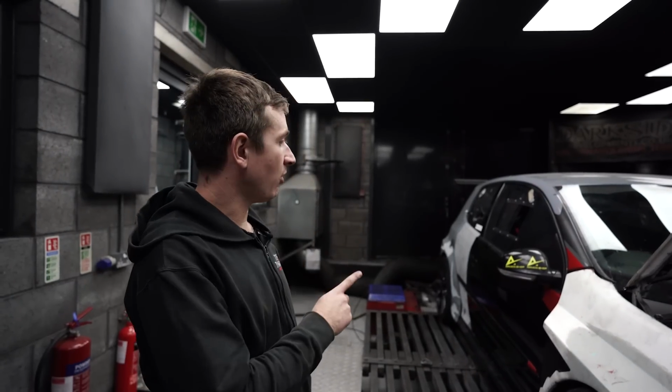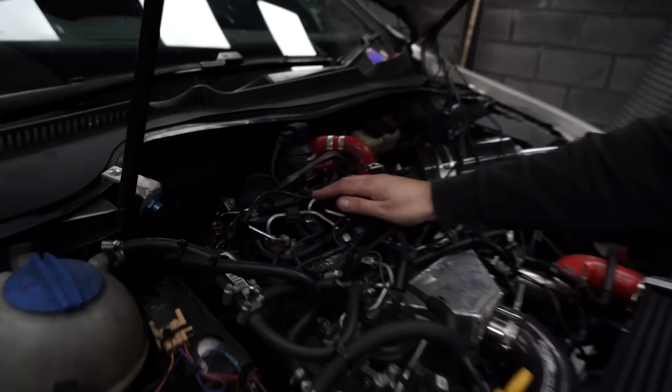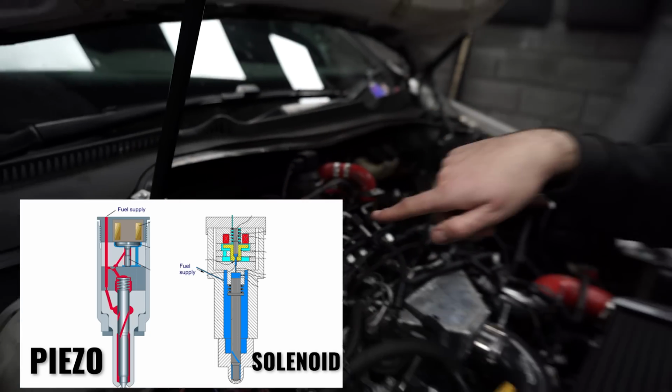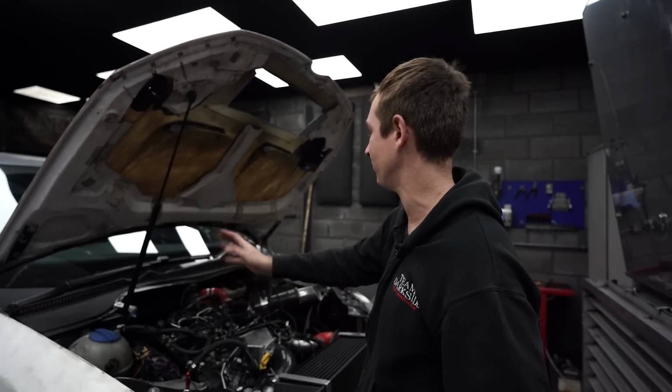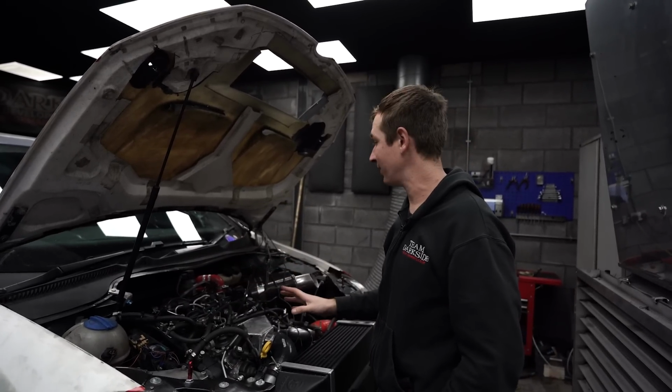So, we've got the Golf and the dyno, still looks as rough as it ever did. As you can see now, we've got the piezo injectors in. You can tell when it's piezo because the fuel flow goes in the top, whereas solenoids go in the side. That's just how they work. One's open, one's closed normally. But anyway, that's that. They're in there, and they're working pretty good, to be honest.